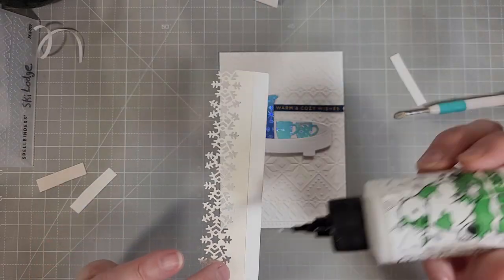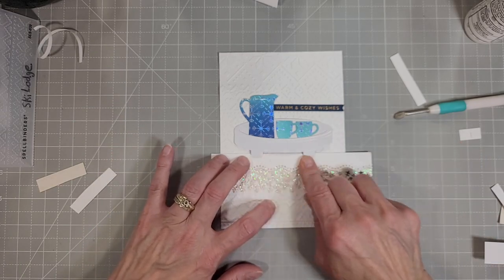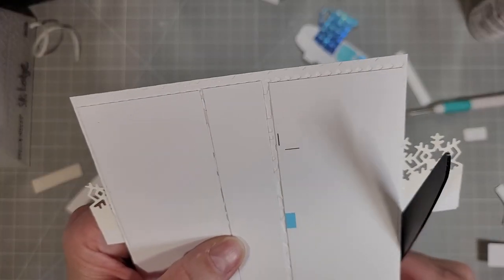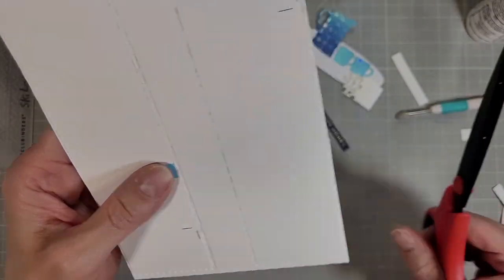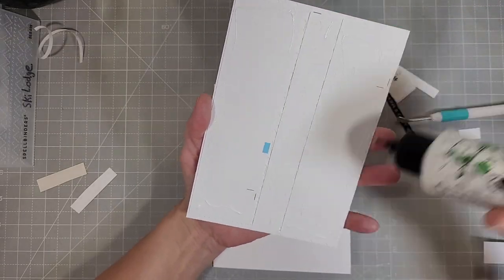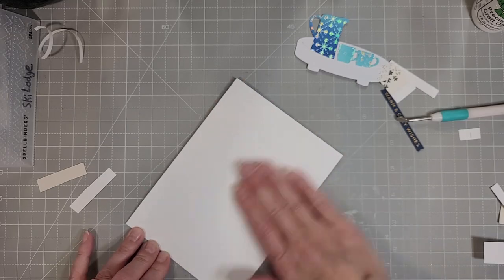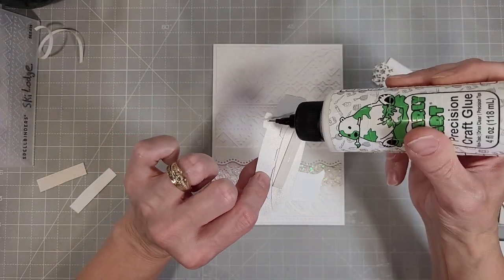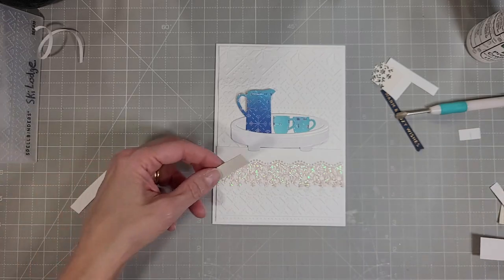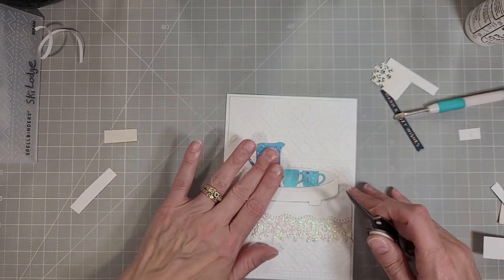Now I'm playing around with the placement of the sentiment. If I had this card to do again, I probably would put some flowers — like some poinsettias or some greenery, maybe not even green, but some extra elements. Because as much texture and layering as there is going on in this card, it's a lot of white space for me. Maybe I would have put a border — ooh, now that would have been good, some kind of border like I did on that first card. Let me know what you think — how would you have done this card a little differently since it is very stark? The clean and simple among you would love this, I imagine. There's just so much white space going on, and I thought it would be enough with all that texture. Maybe I'm just being overcritical.